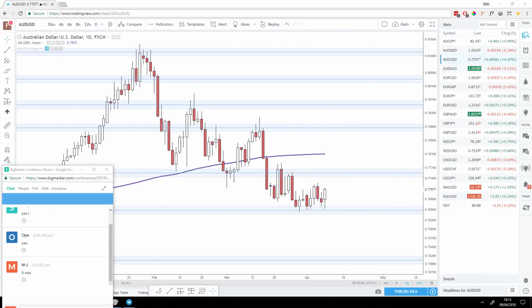So one of the scenarios could be price pushes up to this resistance area and falls away. That would be cool, because that might give us a nice reversal trade in line with the overall trend. Another scenario could be that it just breaks straight through that resistance area, but then we could potentially get in for a long trade like that. Even though it would be counter trend, there's always that possibility.